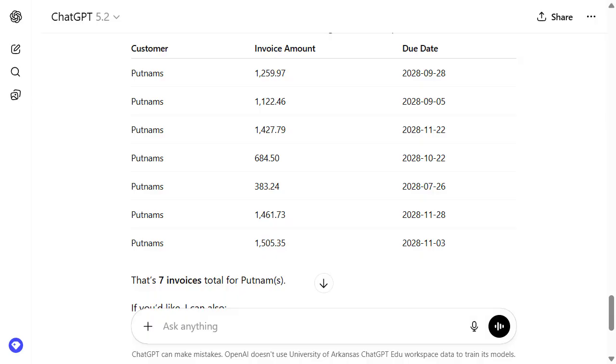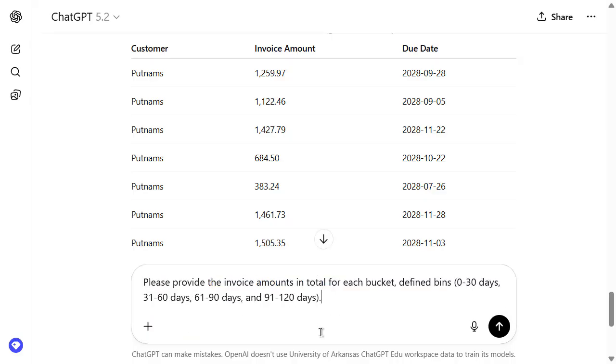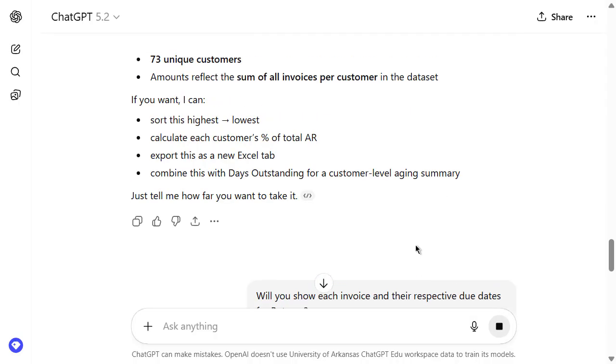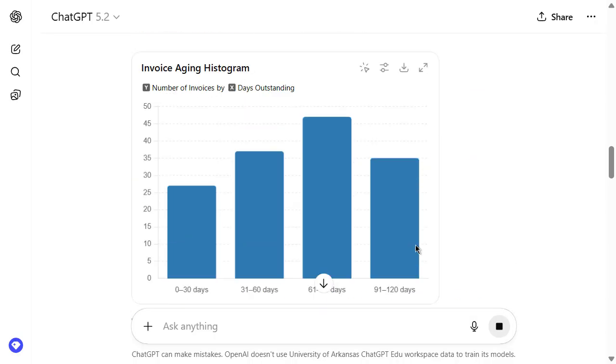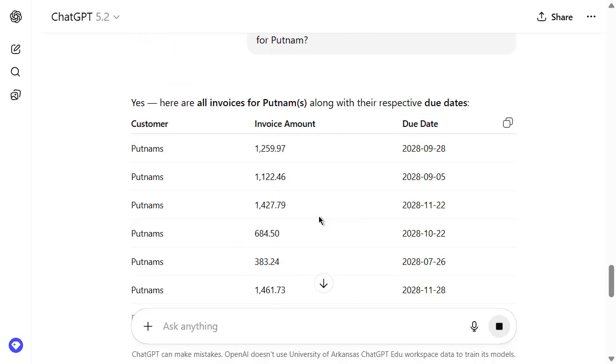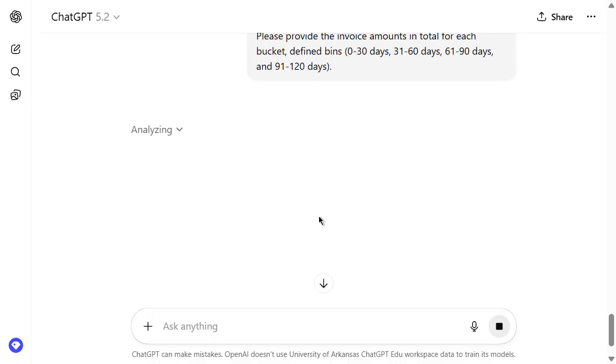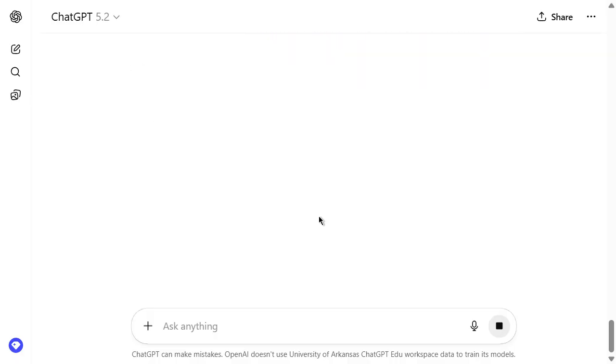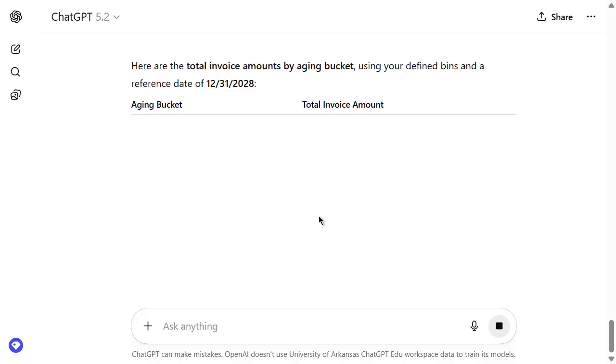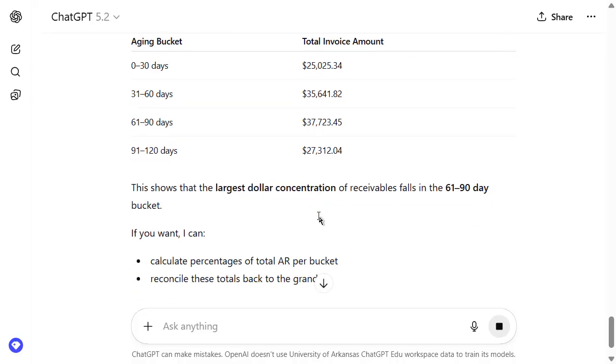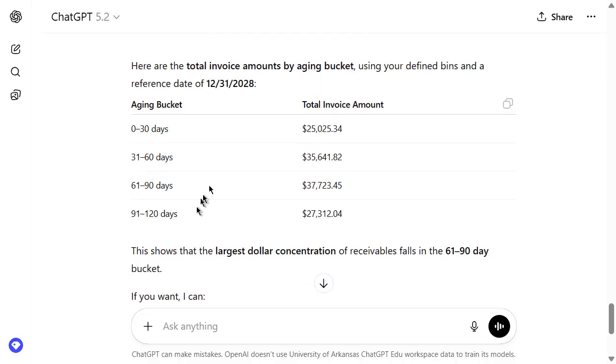The next thing we're going to do is, rather than doing a histogram with counts, calculate the total invoice amount for each bucket, so we can see how vulnerable we are. Let's go up here and take a look. Here was the total, at least in counting invoices. Now we're going to come down to the bottom and see if it will calculate how many are in each bin. But instead of how many invoices, it's going to give us the total invoice amount. This is by bucket, and that tells us how much is in each grouping.